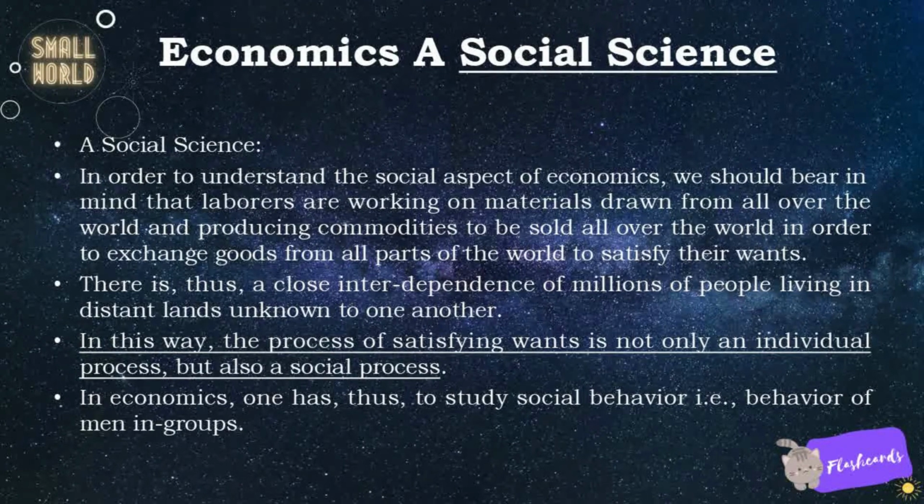There is, thus, a close interdependence of millions of people living in distant lands unknown to one another. In this way, the process of satisfying wants is not only an individual process, but also a social process. In economics, one has, thus, to study social behavior. Example, behavior of men in groups.